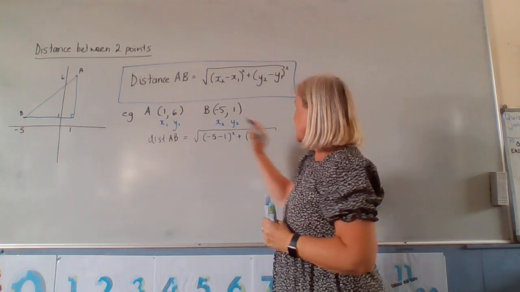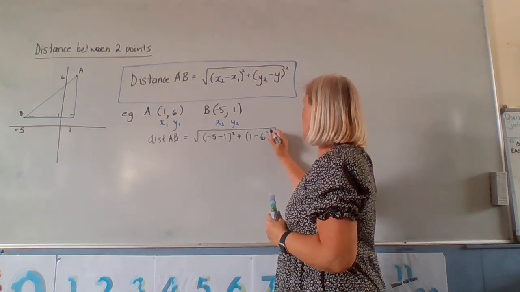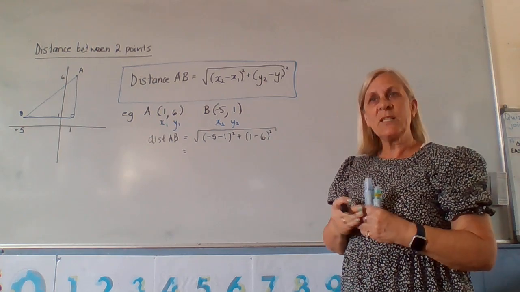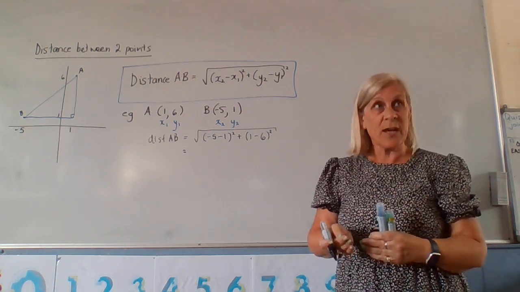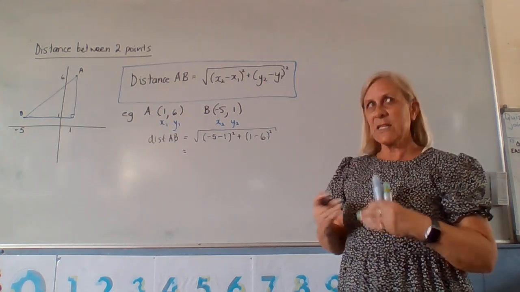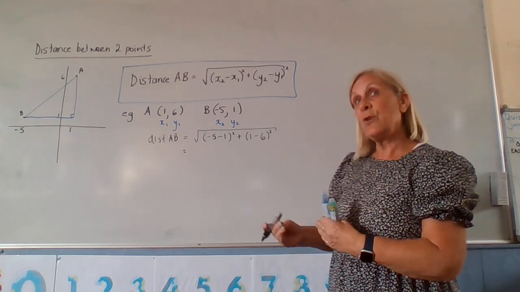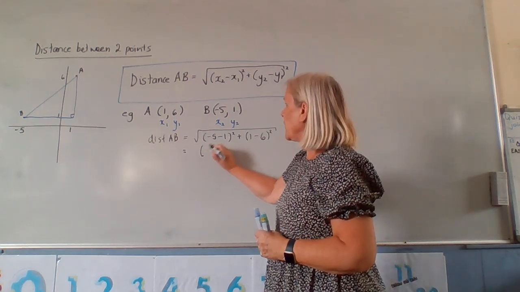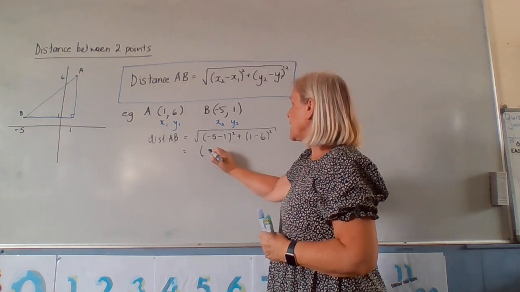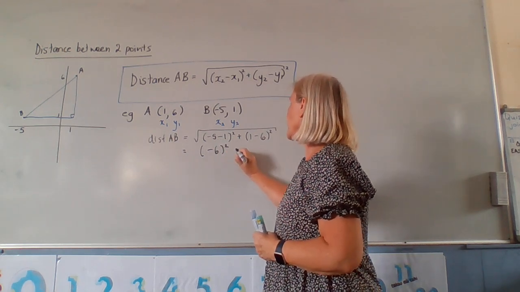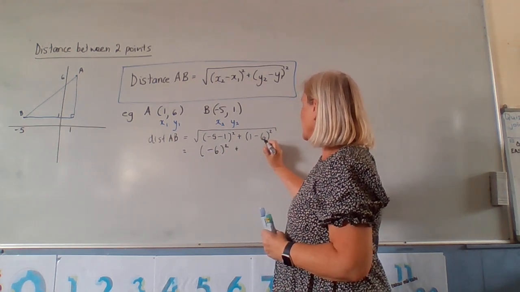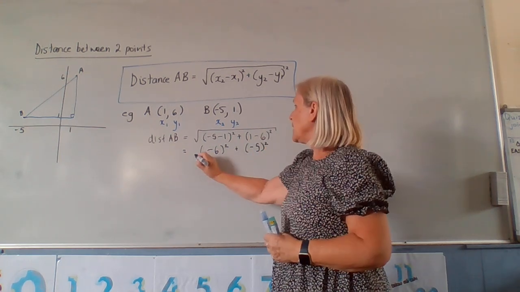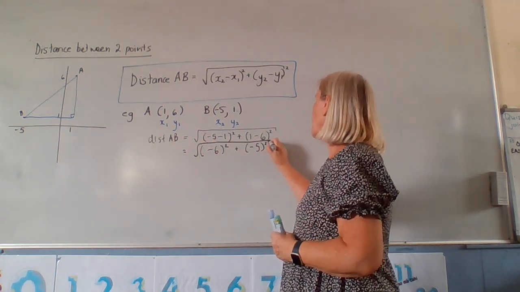1 minus 6. Okay. So a certain amount of this you can do in your heads, but if you don't feel confident, you need to use your calculator, go right ahead. Better to get it right. Or you could use your head and your calculator. That's also a good skill. So here we've got minus 5, take away another one, that's minus 6 squared. Here we've got 1, take away 6, that's minus 5 squared. All right, and we're square rooting the whole lot.